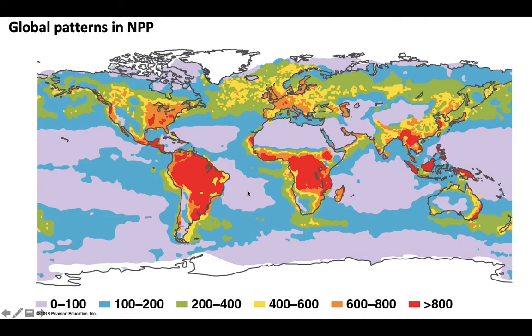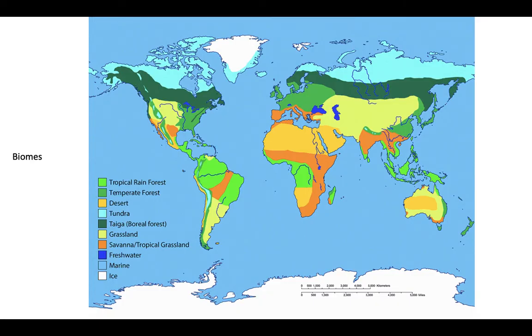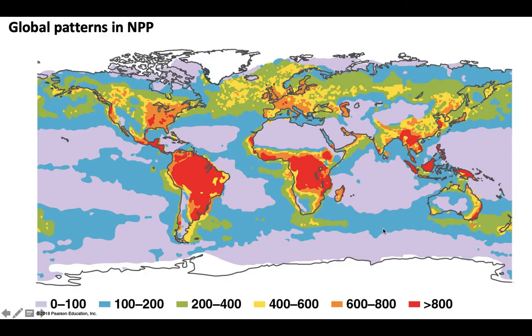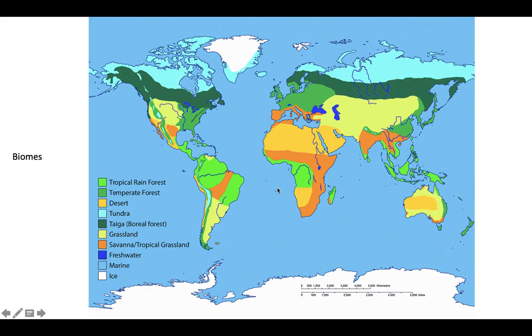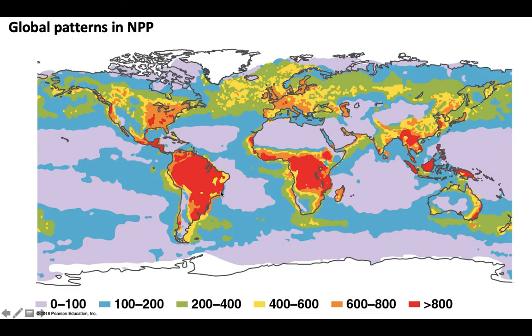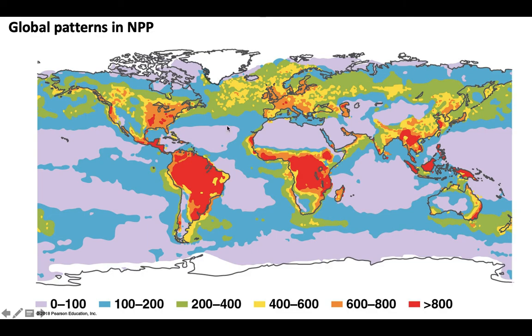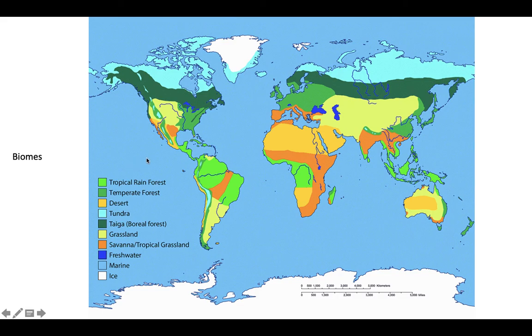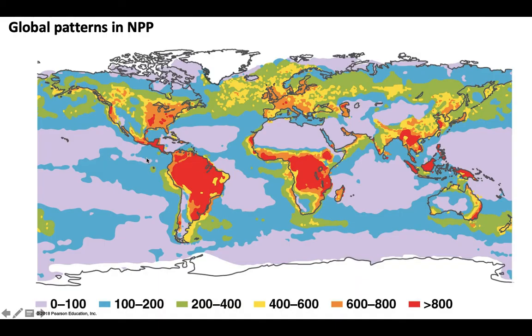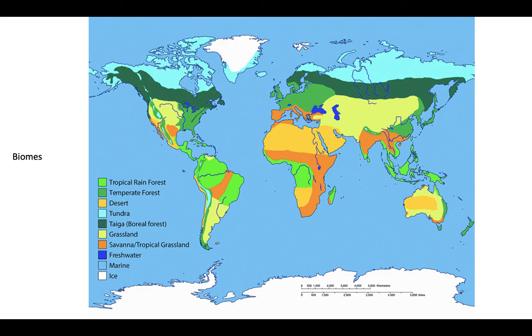So it's not surprising to see that the net primary productivity, the redder it is, the higher it is. It's not surprising to see that the net primary productivity is going to kind of mirror the biomes that we see, right? Tropical rainforests overlap with a lot of this area in red, right? It's not a cut and dry pattern, but we do see that low productivity is areas, a lot of the desert is low productivity, northern Africa, right? Low productivity in the tundra and the open ocean, right? So we can compare patterns because both of these things, net primary productivity and biomes, are driven by climate.